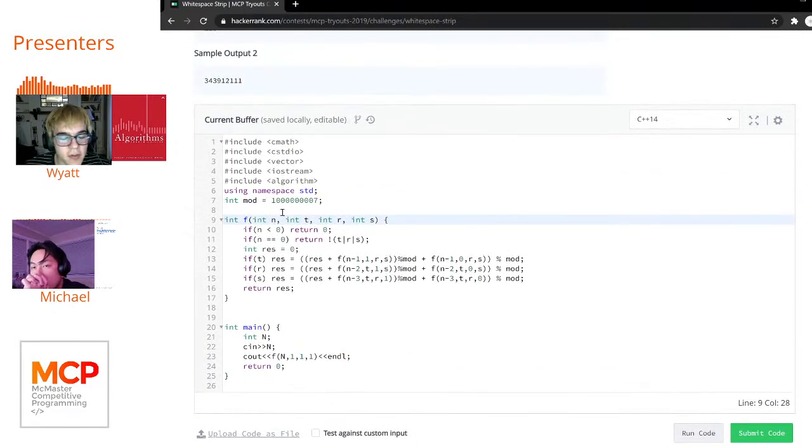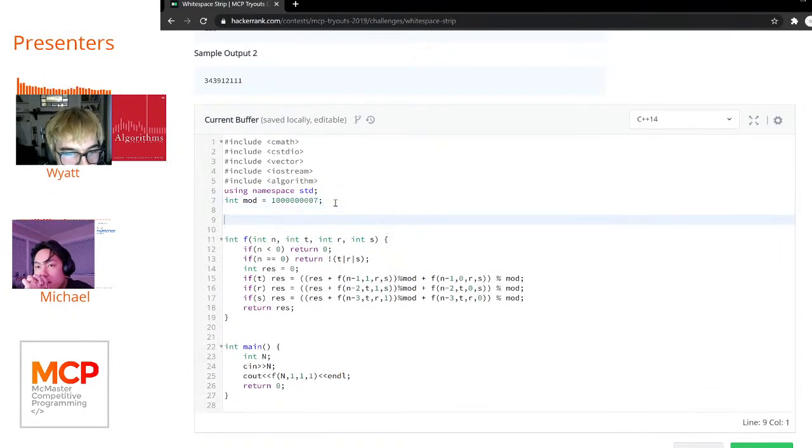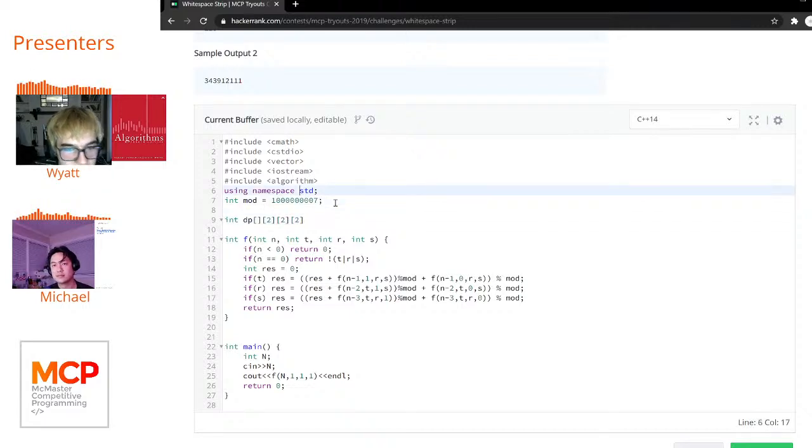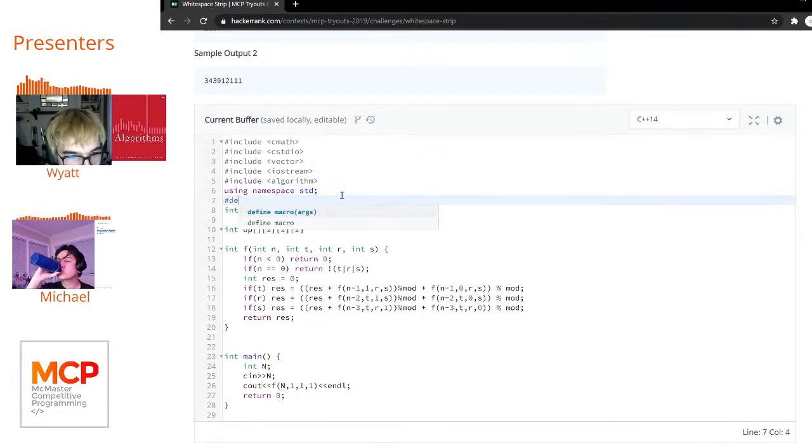So here's the trick. Here's why DP is amazing. What would happen if we made an array, a 4-dimensional array, which sounds fancy, but it's just an array with 4 indices, and in this array I stored all our possible states? So what would that look like? Here, this is a little thing I do.